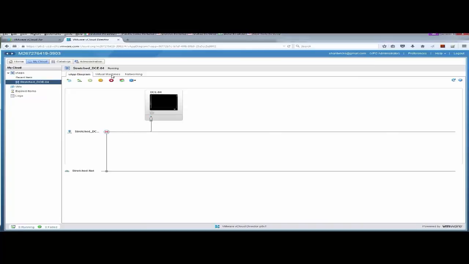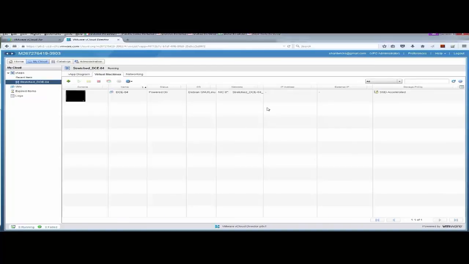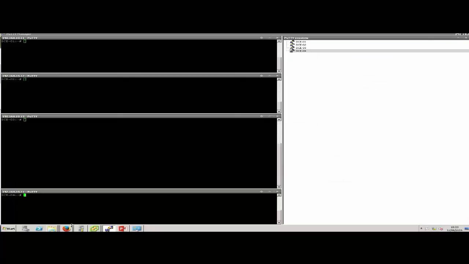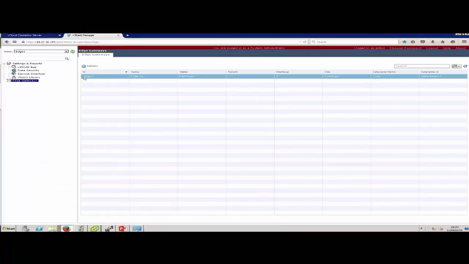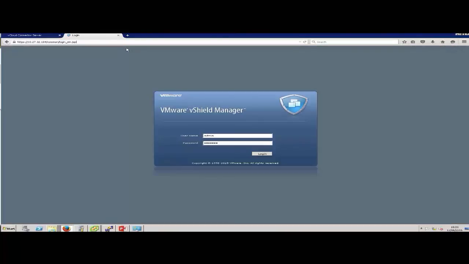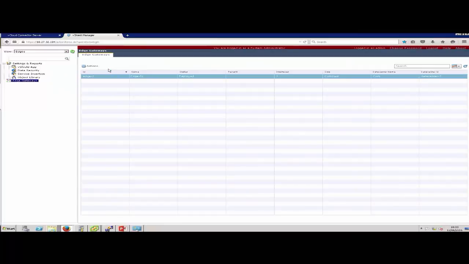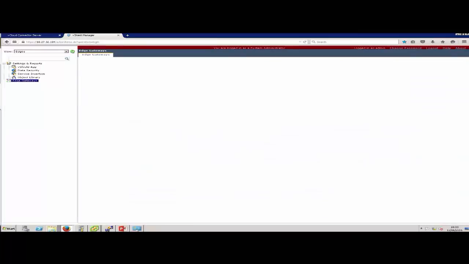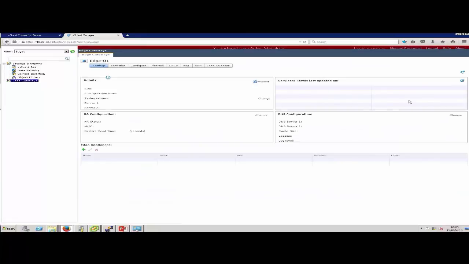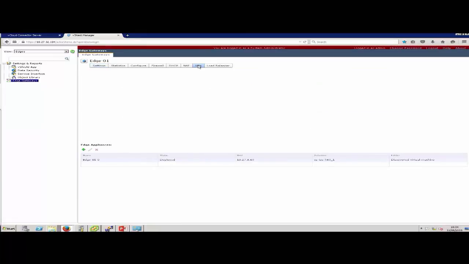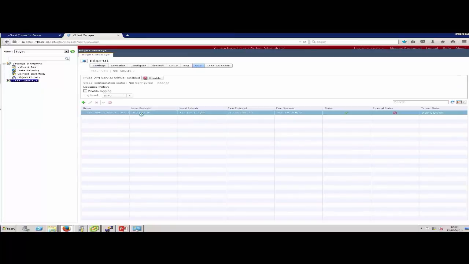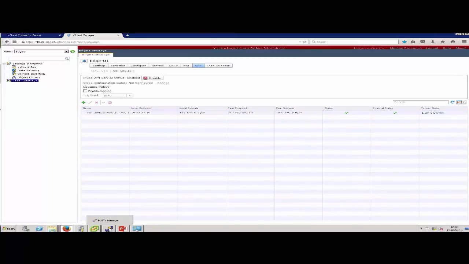Okay, so let's have a look at our vShield manager on premise. Just hit refresh there, log back in. We'll just take a quick look at the SSL VPN tunnel that was created by vCloud Connector throughout the stretch process. So I'll click on edges there. I've only got one in this demo environment, so we'll click down on him. Flick over to the VPN tab, and you'll see the SSL VPN that's been created, the local endpoint, local subnets. You see that the peer subnet and local subnet are the exact same. Just give it a minute, wait for the channel status to show as green. Yeah, and we can see that that's been created successfully.